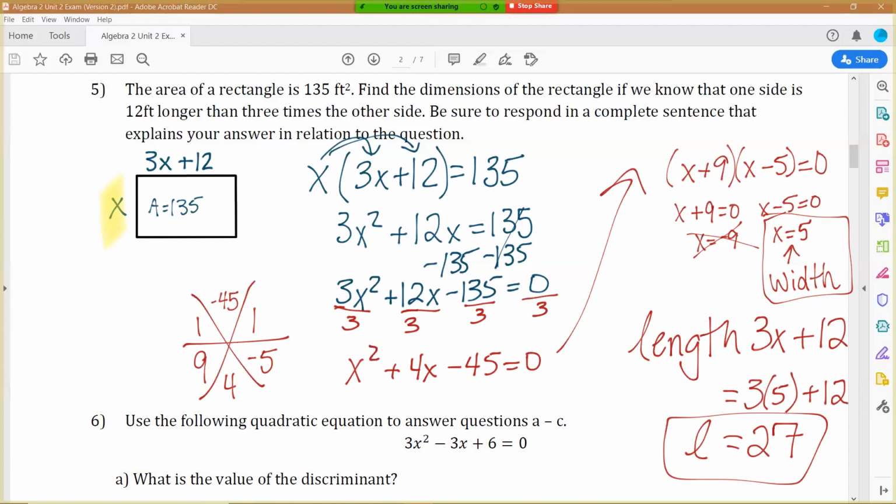Again, you don't have to write your answer in a complete sentence. I just want to see that you found the width and then use that to find the length. Questions or concerns on this one? Definitely the trickiest problem, I think, on the test. If you need help setting it up, just let me know, and I'll help you draw your diagram.